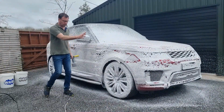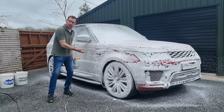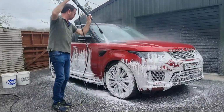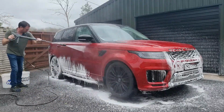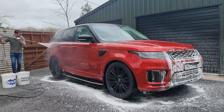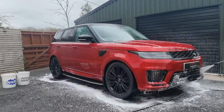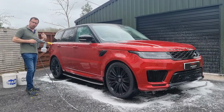Once again, we'll let that all sit for a few moments. Let it do its bit. Let all the dirt fall out. Rinse, reapply, wash. Now with a fresh application of snow foam, then we'll do the contact wash.